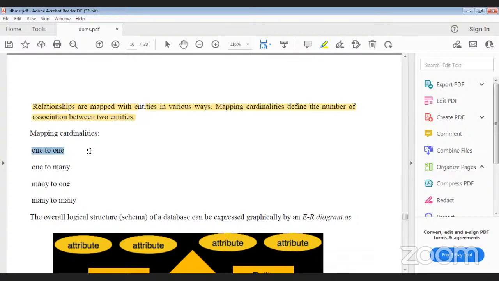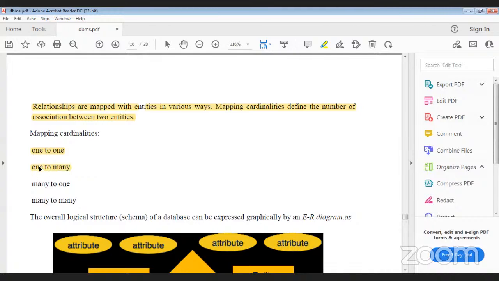First will be 1 to 1. What does 1 to 1 mean? For example, one student has only one roll number. Second will be 1 to many.